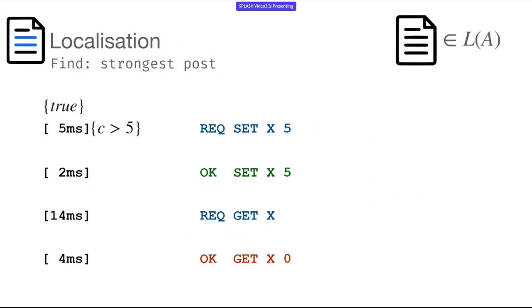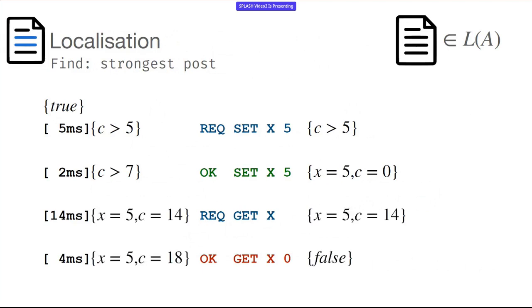Now, this is a slight deviation from the previous slide. I said it's tuples from states and formulas. Now it's a little tedious to track all the states. We'll just write down the most important formulas, and whenever states actually do become relevant, I will tell you. After the first step, nothing changes with the formula, except for the state. We don't care. Next step, we increase our clock by another 2. Next step, we set x. Okay, we know x is 5. And we can continue on with strongest postconditions until we finally get a false after the last event, which is indeed faulty, and therefore we don't have a run on it.